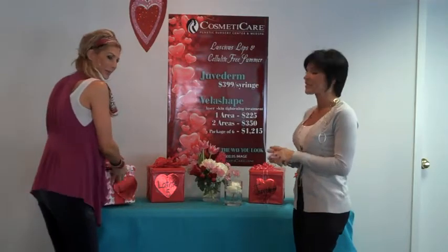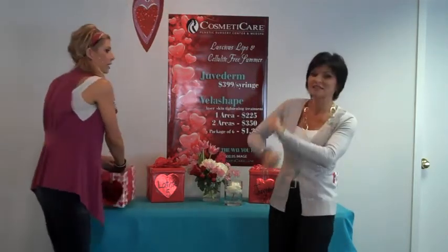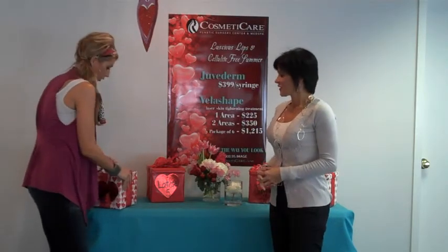We're going to start with the laser treatments. Two winners per box. Alexis, go ahead and open the laser treatments box. They had to have eight stamps to qualify for the laser treatments. She's going to dig deep and mix them all up. Look, there's no cheating — they're all still in here, and there are a lot of them. Everyone was really working hard for those laser treatments.